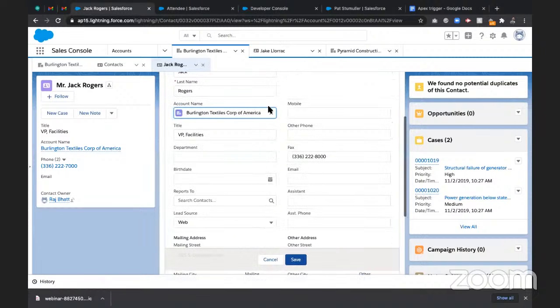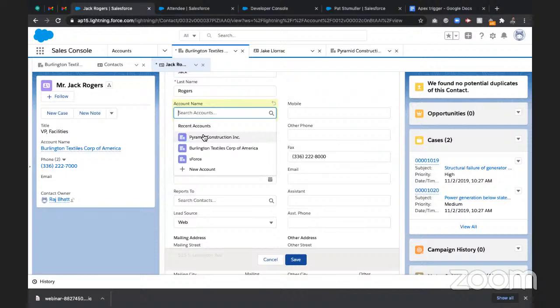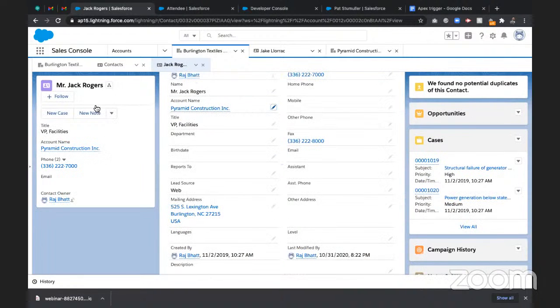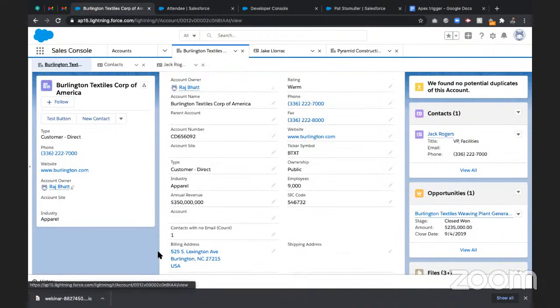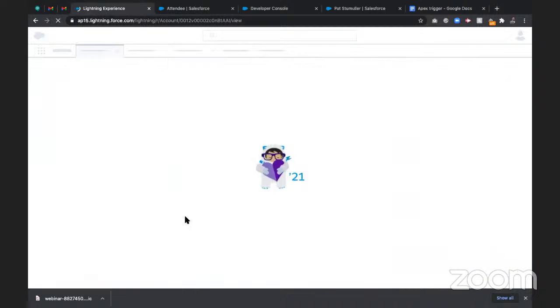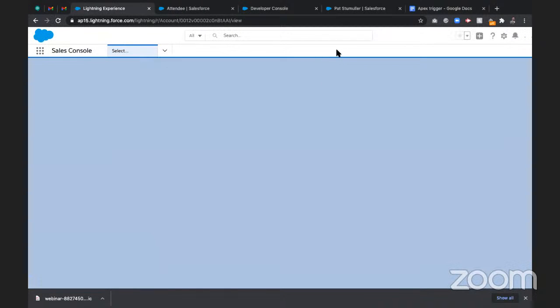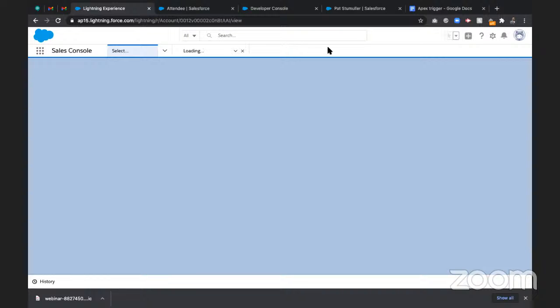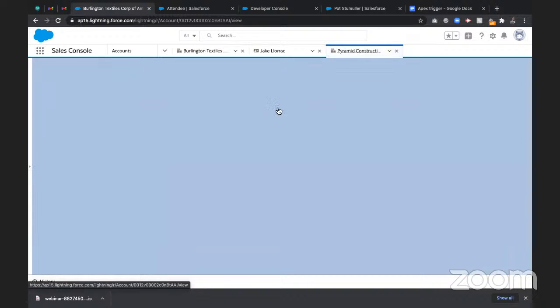So I'm moving this. We already checked for the email. Now I'm moving to the account one. Yeah, so saving on account. So it should update. Yeah, you can see that there is a 0. And for pyramid, previously it was 1.